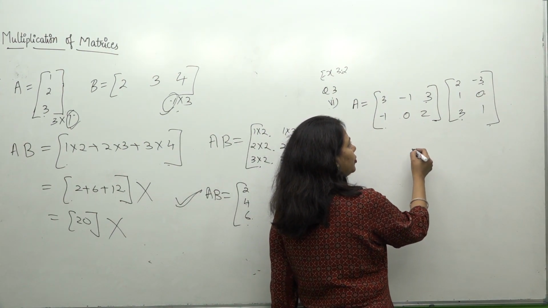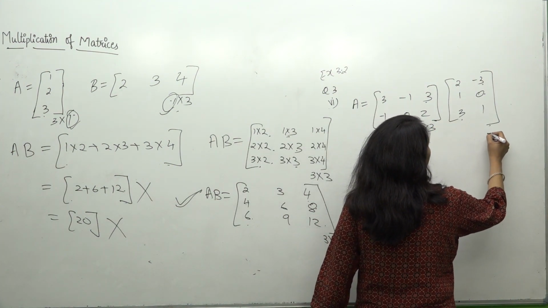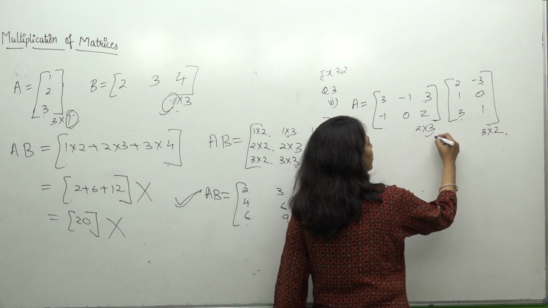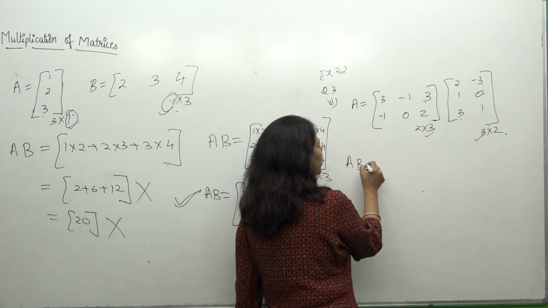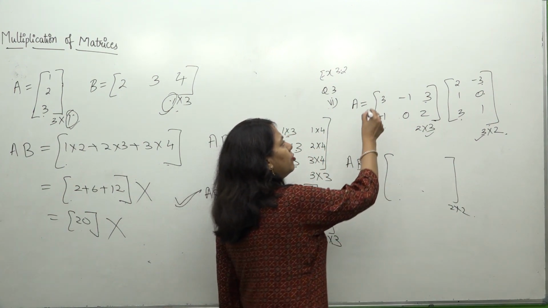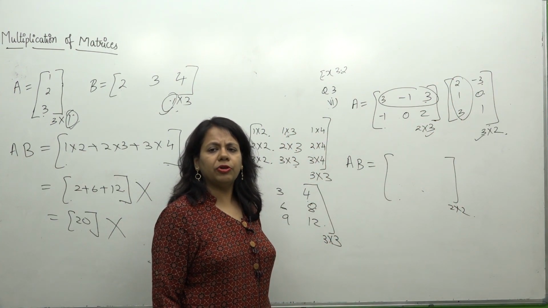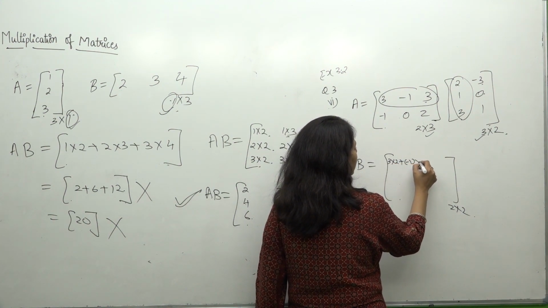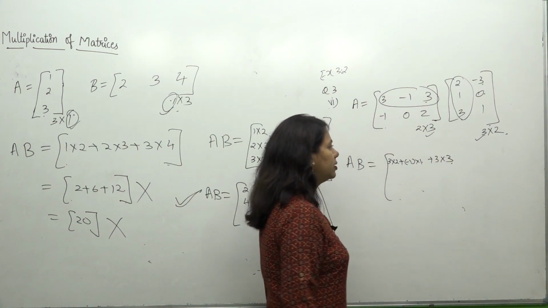So these are the two matrices that I have over here. Let us see the orders first. First do mention the order. So this is a 2 into 3 matrix and this is a 3 into 2 matrix. So yes, I can perform matrix multiplication as number of columns of first and number of rows of second are same. And what kind of a resulting AB would I get? I would get a 2 cross 2 resulting AB. So let us see. First row into the entire first column would give me the first element. So let's see, 3 into 2 plus minus 1 into 1 plus 3 into 3 gives me the first element.